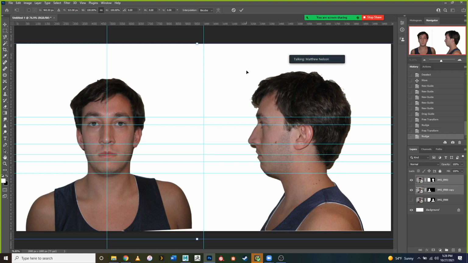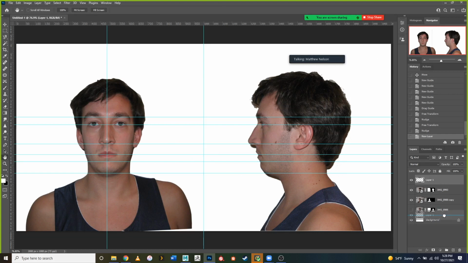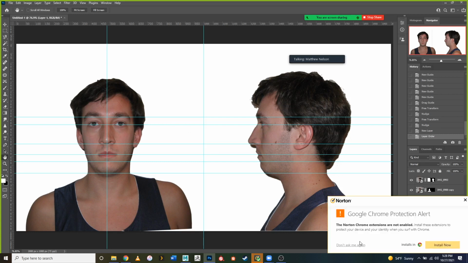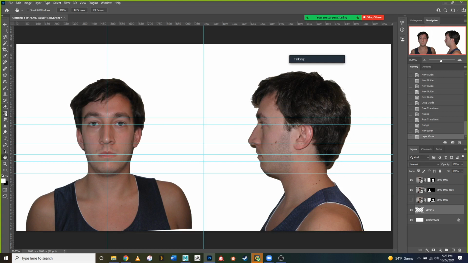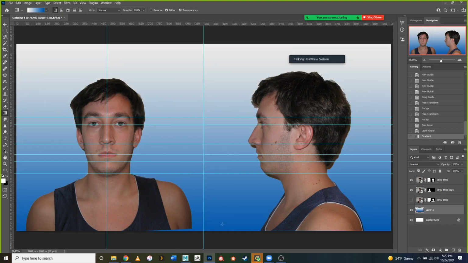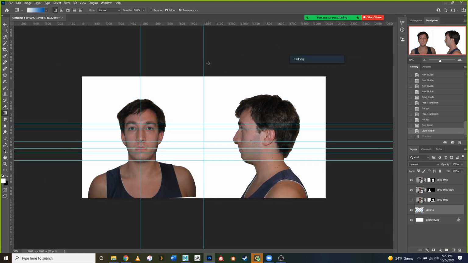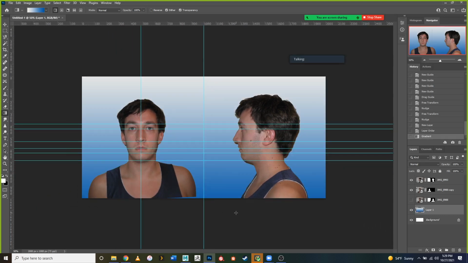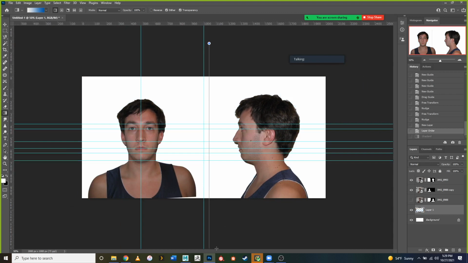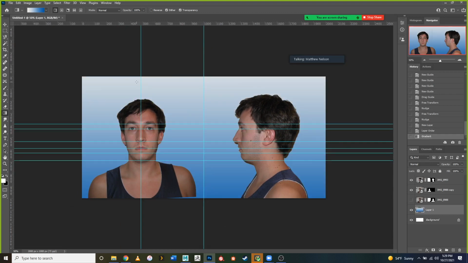Now what I like to do is use a gradient background. I don't like white. So I create a layer and select the gradient tool. I did white to blue, and I'm just going to create a nice falloff.